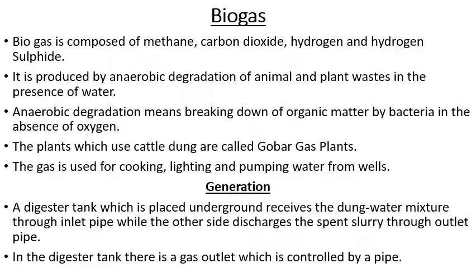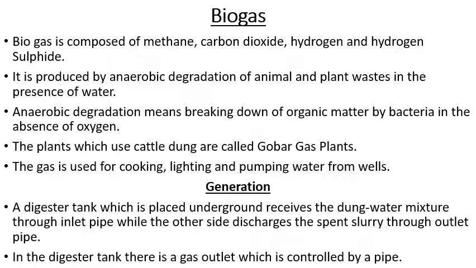Have you got it? A digester tank will be fixed underground, and through one inlet pipe it receives cattle dung mixed with water. Inside, in the absence of oxygen, the cattle dung will be broken down with the help of bacteria, and it will be turned into gas. That gas will be connected to one more pipe, which is directly connected to the stove set inside, and there is one more outlet pipe through which the leftover slurry will be let out. This slurry again farmers can use as manure for the plants.